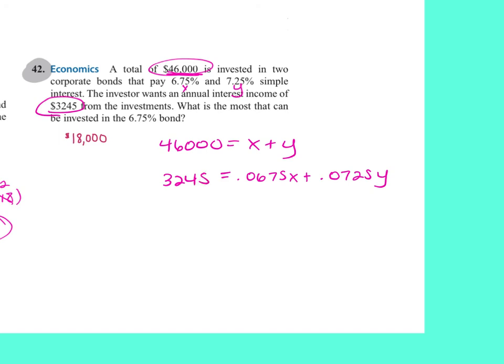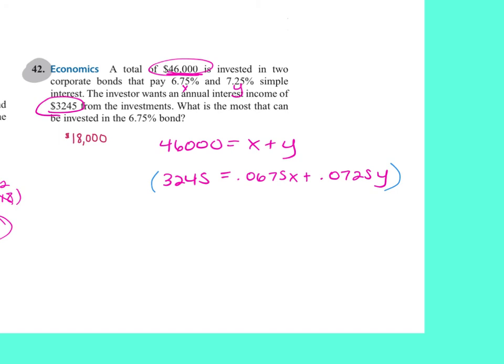This did come up on the quiz, and mistakes were made by multiplying only by 100 here, or not putting it as 0.0675. You have to move the decimal twice to create the initial equation. And then if you're going to get rid of the decimals, you have to multiply. Those would have to have 4 zeros, so it would be by 10,000. You don't have to do that, okay? If you have a calculator, you can just multiply these out. You can solve using substitution.